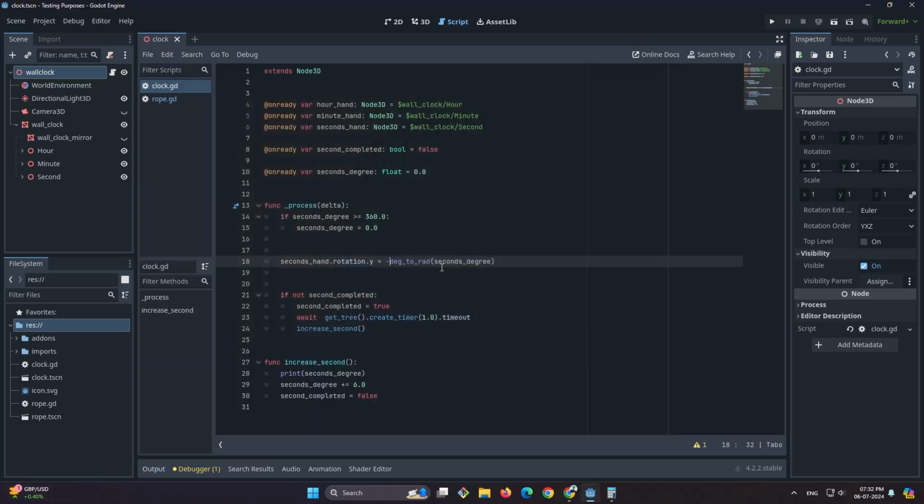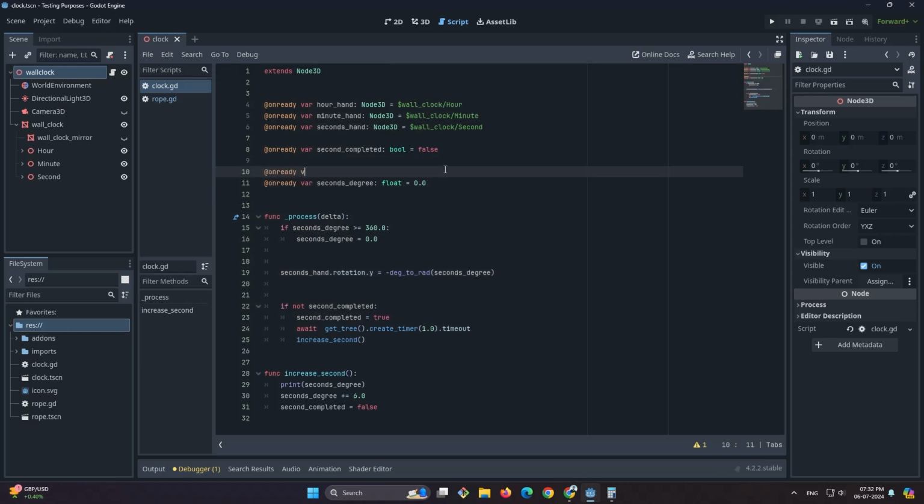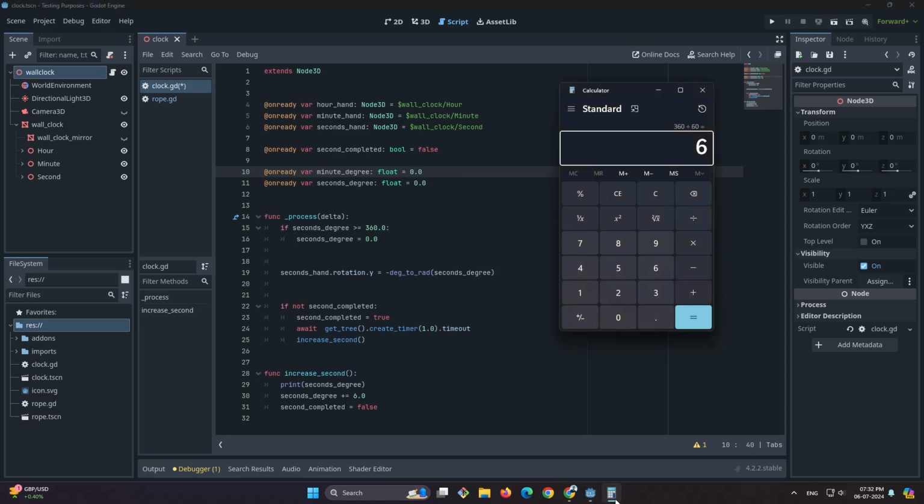Now for our minute hand, let's create a minute_degree variable. For our minute degree, divide 360 degrees by 60 minutes and it will be divided by 60 seconds as we want the minute degree in seconds.